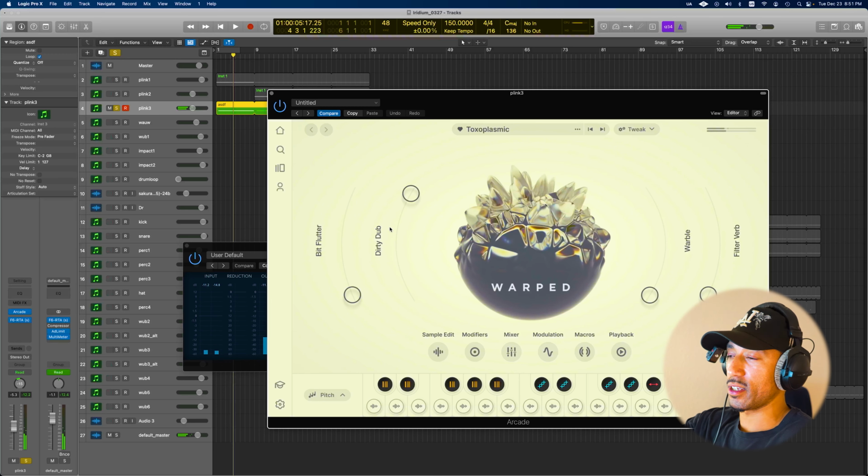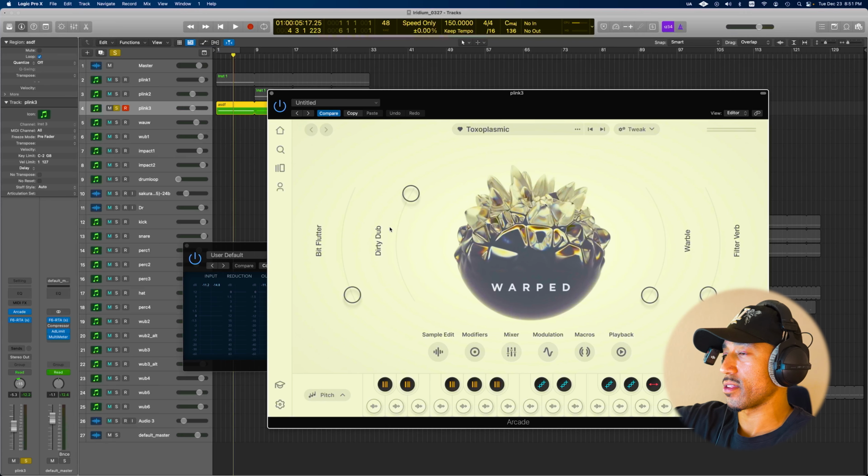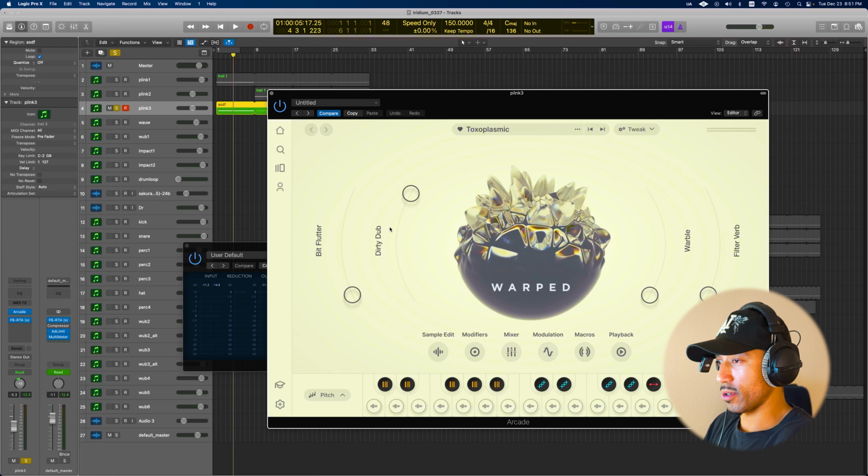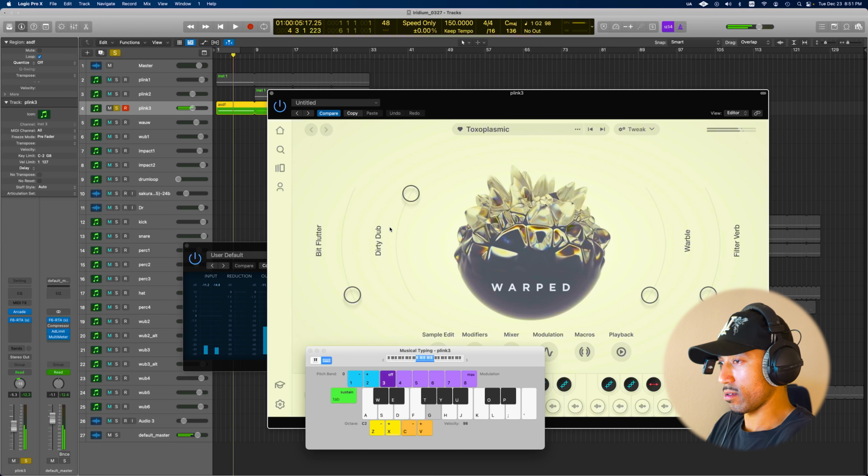And as you can see, this is all in the same line, I believe it's called, or I think the line is warped, and then toxoplasmic is like the group, I guess, but they all have different sounds you can play. A lot of the sounds are cohesive and work well with each other, so if you're laying down a melody in one group, it's going to have a top line right there that probably sounds cool, or a variation of a top line that sounds cool.